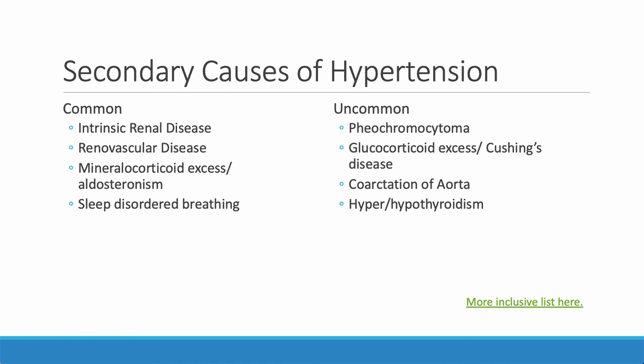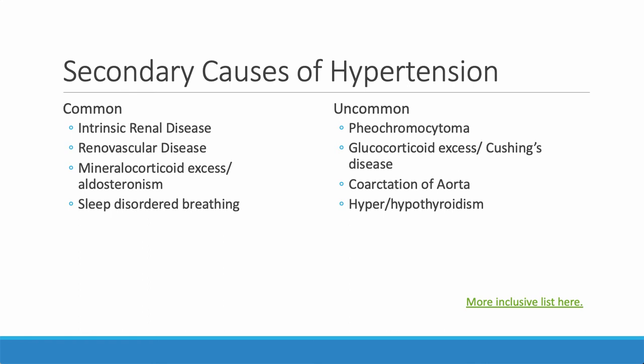There are secondary causes of hypertension as well. And think about things like renovascular disease, right? So when you have a blockage of the blood flow to the kidneys, they respond by being hyperaldo and increasing the renin-angiotensin aldosterone contribution, and it raises the blood pressure, and it's hard to treat. Secondary causes of hypertension often cause us to have a lot of difficulty managing the blood pressure until we fix the underlying cause.